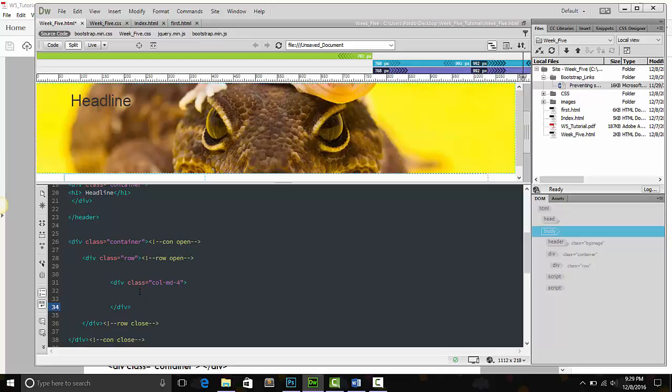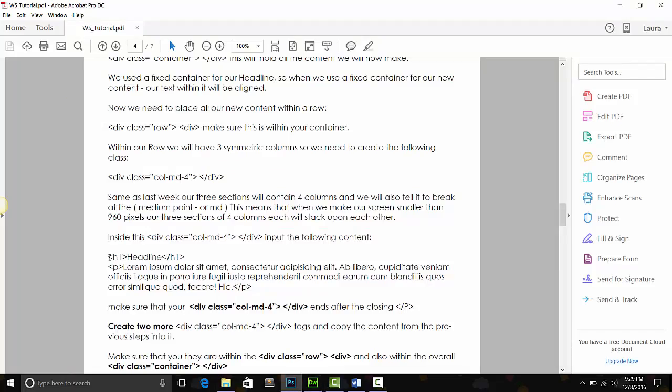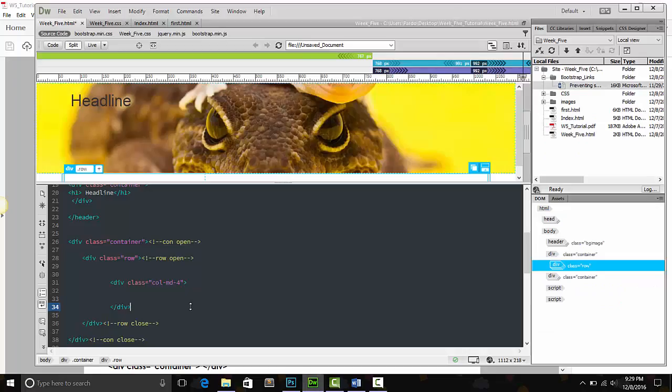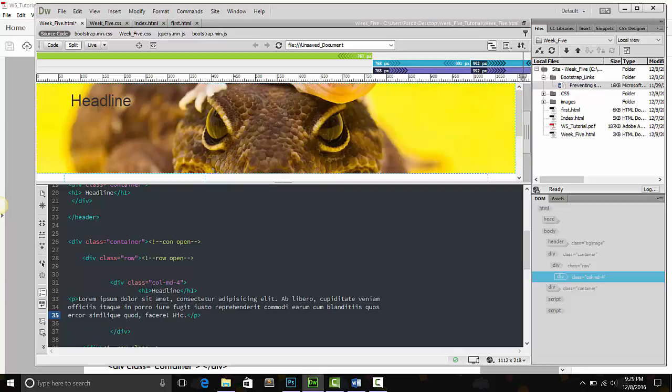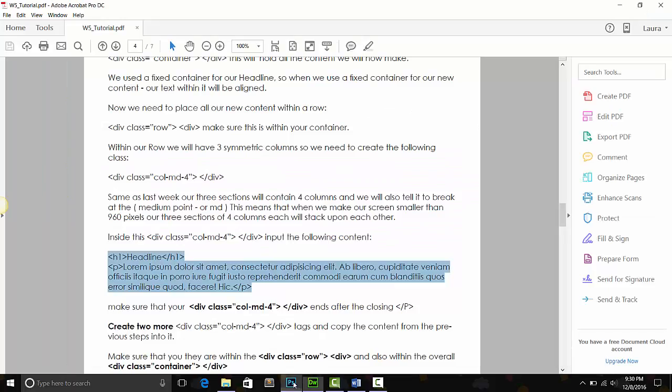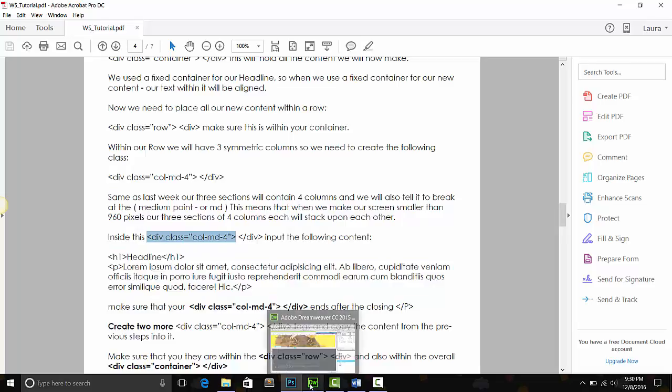And inside that, what we'll have is a headline and some paragraph text. So what we can do this time only is maybe just copy and paste it from there, and it's okay to paste just normal text, but if we're pasting code, it doesn't format correctly, so just be careful and try not to get into the habit of pasting the code in from the tutorial, from the PDF, because we'll run into some problems.